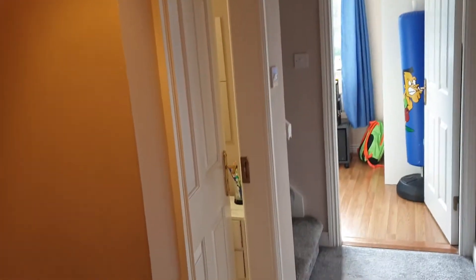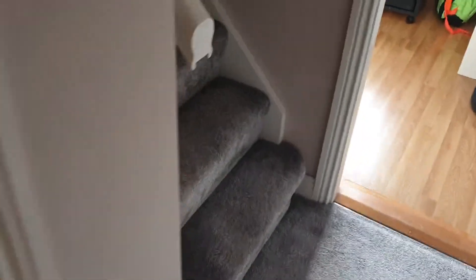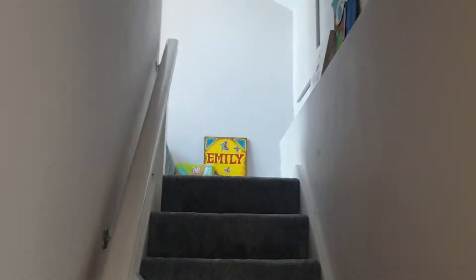This is an attic conversion we finished last year. I never got a chance to do a video — I'm just calling back here now for an unrelated issue. This is in Quarryfield Court in Clondagh, and it's a two-bed mid-terrace and a very compact house already. So to fit a full-size normal staircase into it was quite a feat.